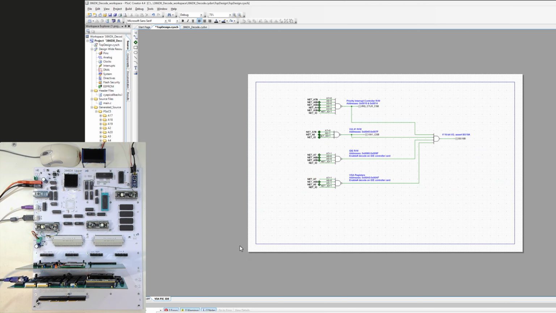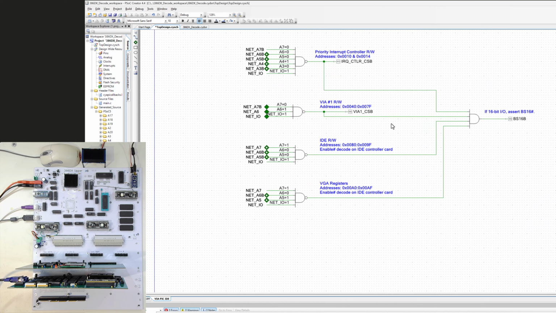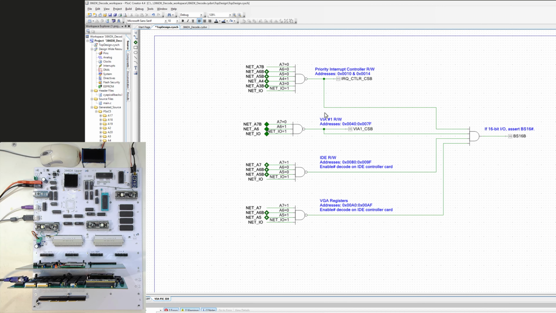Well, I added in IDE to this, and really there isn't much decode here to talk about, but let me just walk through this. Previously, let's start out with the VIA. That was the first one I did, and I said, okay, if address 7 is a 0 and address 6 is a 1, and I am doing I/O according to the processor, then go ahead and enable the VIA. That was this up here to give me my SPI functionality for a lot of the other communication I'm doing in the system. And that basically corresponded to certain address ranges, this pattern that you're seeing here.